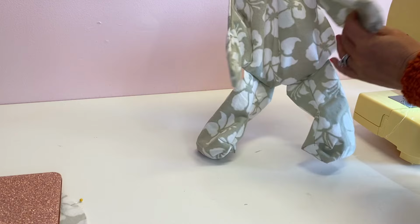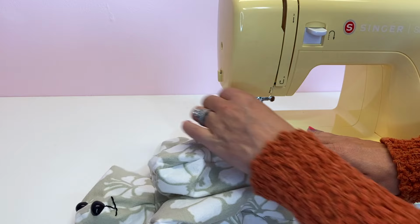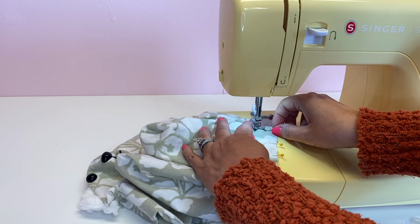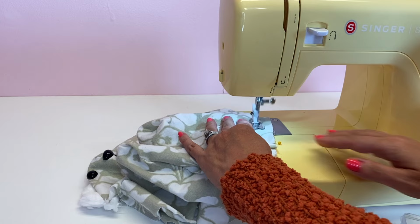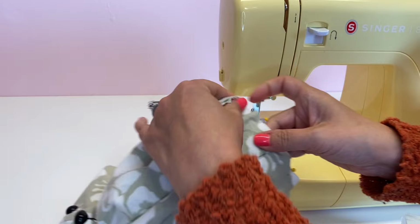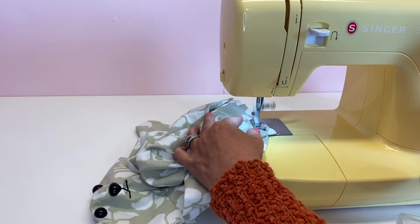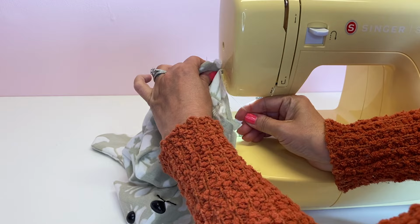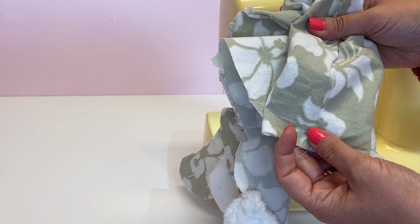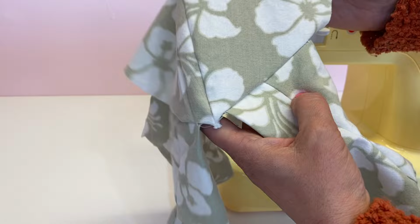And if you're happy with the positioning of the legs once you've pinned them, the next step is just to sew them into place. And I'd just like to point out regarding these legs that the legs are straight, but the bottom of the bear is round. So you're going to have these little parts of the leg that kind of stick out. So just follow the shape of the bear body and make it kind of curved. And don't worry about those little extra flaps. Those will get tucked inside the bear anyway.